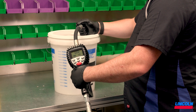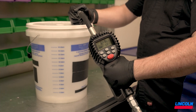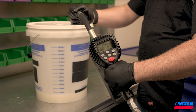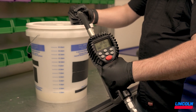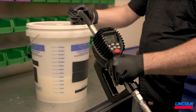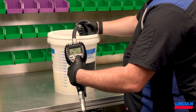Pulling the trigger will automatically lock the internal solenoid in the full open position and begin the dispense. The meter will shut off at the preset amount. If for any reason dispensing must stop, press the large red button to override and close the solenoid. The batch dispense can continue after emergency override by pulling on the trigger again. After the preset amount is reached and the meter shuts off, the trigger may be pulled again to top off as needed. Once dispense is complete, press the reset button for the next batch.